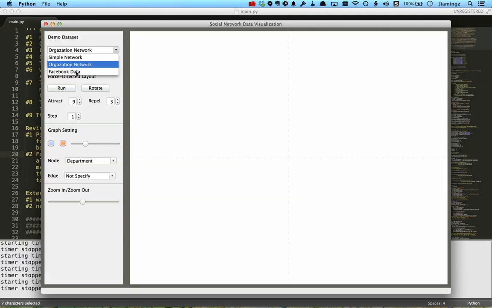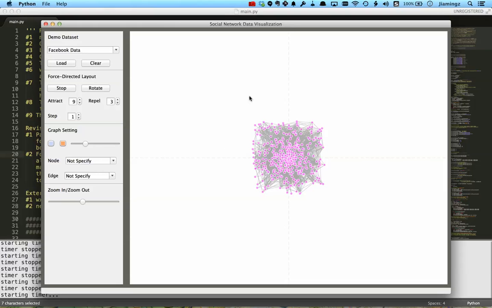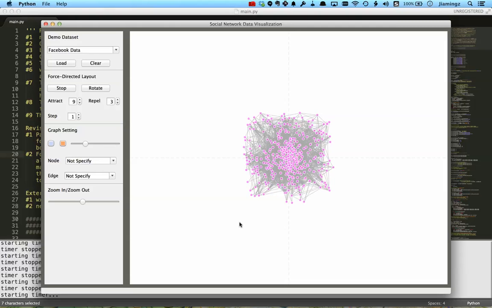Okay, let's do analysis on more realistic data. This is the data for my personal Facebook account, and it consists of about 400 nodes and more than 4,000 edges. You can see that as the data set grows larger, the running speed becomes slower because the big O of the algorithm is n squared.